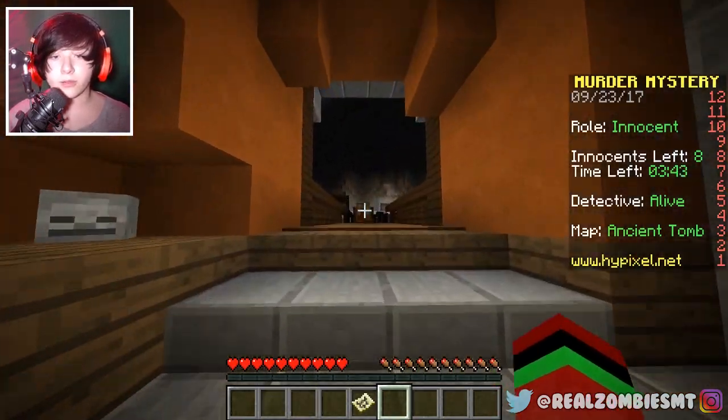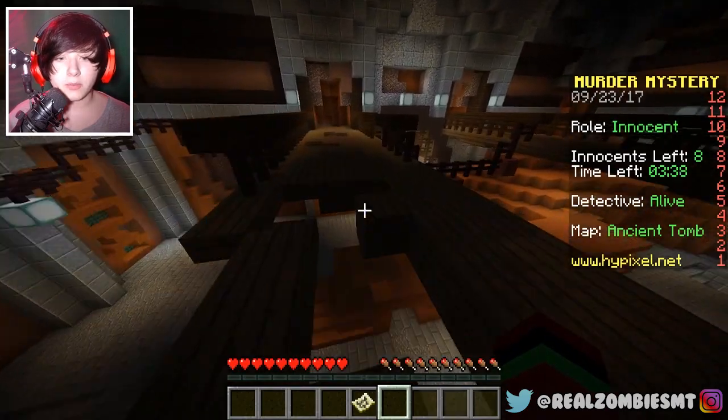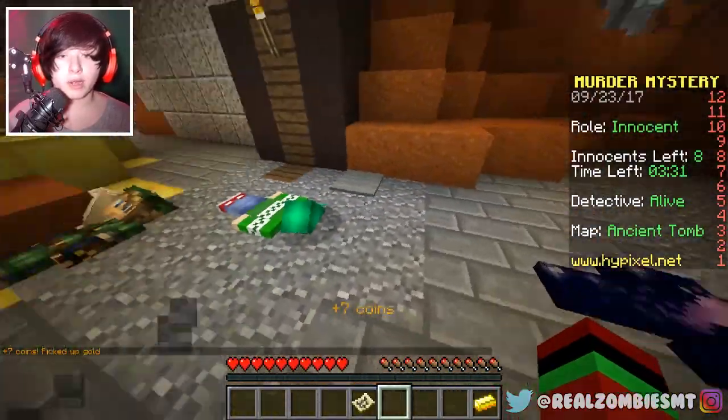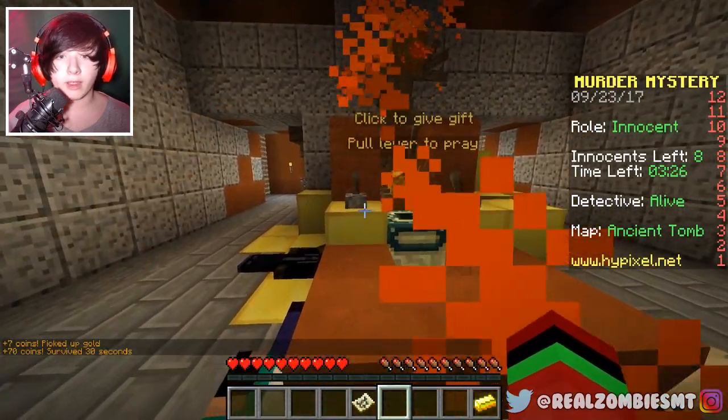I'm gonna go up here. There we go, up this staircase. Where did everybody die? So many people died at once. I gotta find where they all died, right over here. Okay, so obviously the murderer went here and killed everyone. All right, what is this? Pull rubber to pray. What does this do?